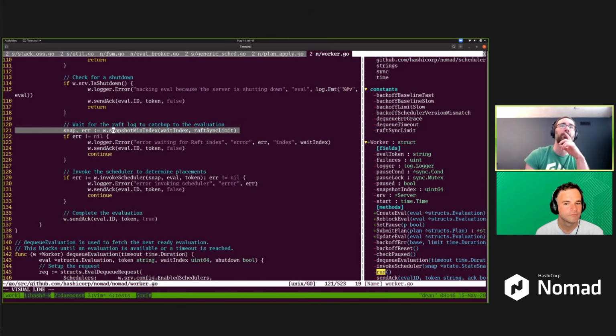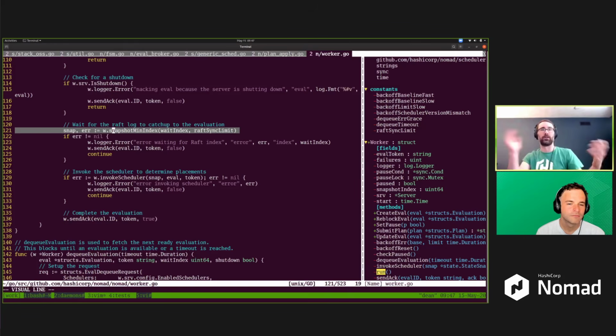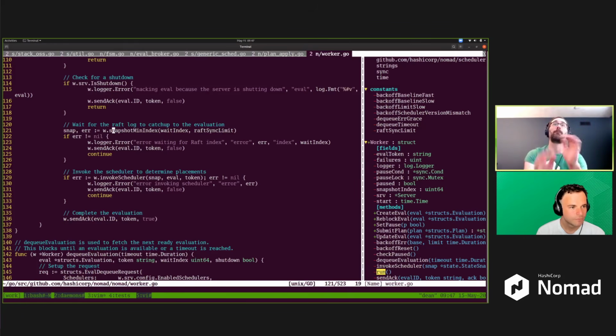The interesting thing to keep in mind is all of this happens concurrently. We're outside of Raft right now, even though we're pulling things out of this state store that is written by Raft. This evaluation may have been created 1,000 Raft operations ago. And a lot of stuff could have happened in the meantime. So this snapshot that we're getting could represent an entirely new view of the world. But we want to make sure that we use a consistent view of the world when actually making scheduling decisions. So that's why we take a snapshot.